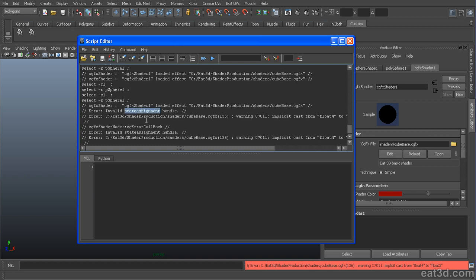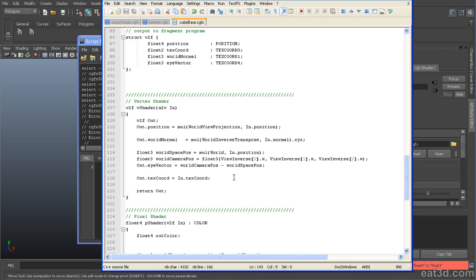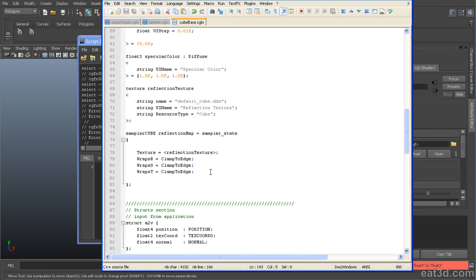So it didn't like the state assignment. As you do this, you're probably going to have a lot of errors, and it's natural, don't worry. Let's try to figure out what we did wrong. The fact that it's complaining about state assignment is probably something around here.